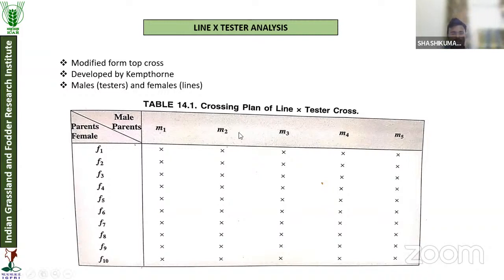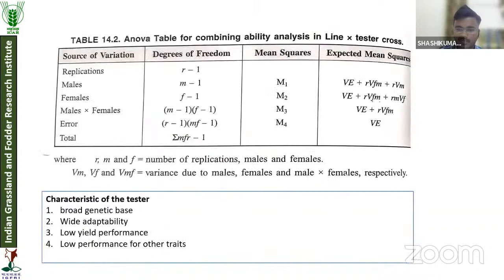So especially in cross-pollinated crops, it is a very tough job to cross between male and female because they are highly cross-pollinated and it is very difficult. So if you have male sterile lines, then use male sterile lines as females and select the fertile lines as males, as testers. Then you go for line x tester analysis, and you estimate the combining ability and the gene action through variances of combining ability, and you can select a particular parent or hybrids for further cultivar development.